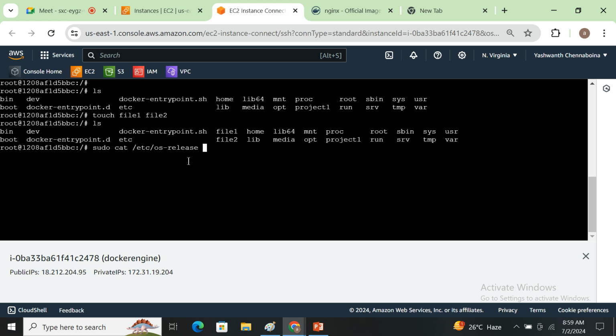It's a Linux command. Suppose you have downloaded Nginx and you have created the Nginx container by using the Nginx image, but I don't know who created the image and uploaded it into Docker Hub, or which operating system they are running. Is it Red Hat Linux or Ubuntu or what? I don't know. But if I want to know after connecting to the container, I can use a command called what? cat /etc/os-release. Enter. When I type the Linux command, if you want, you can write down the purpose. So now it's saying command not found.